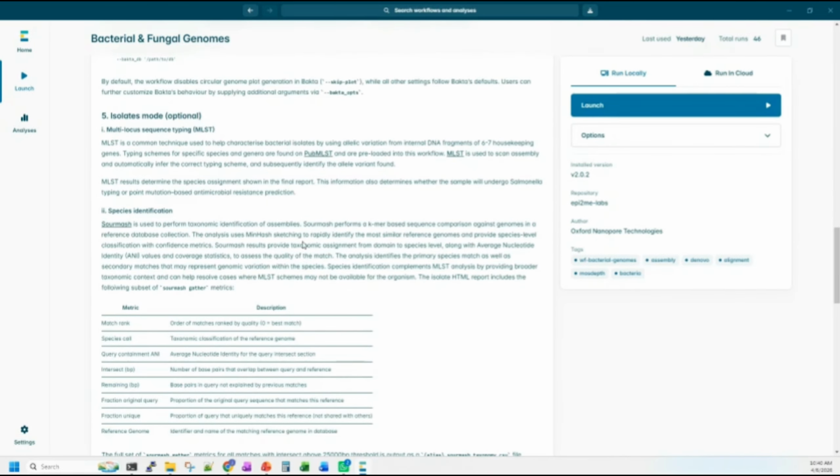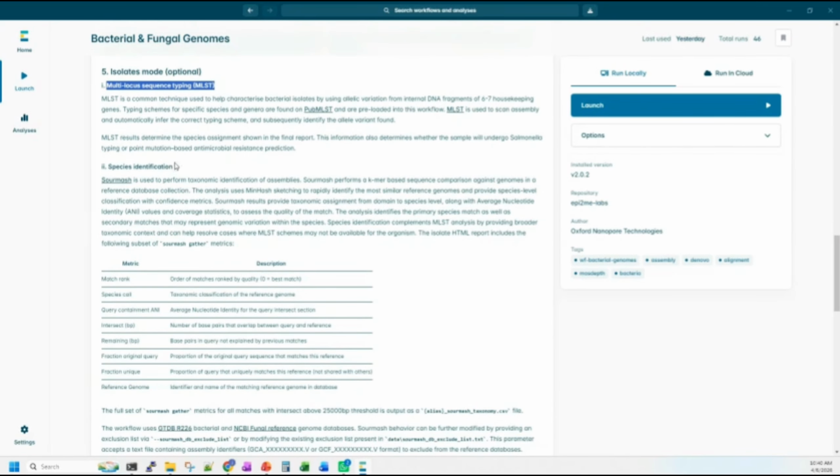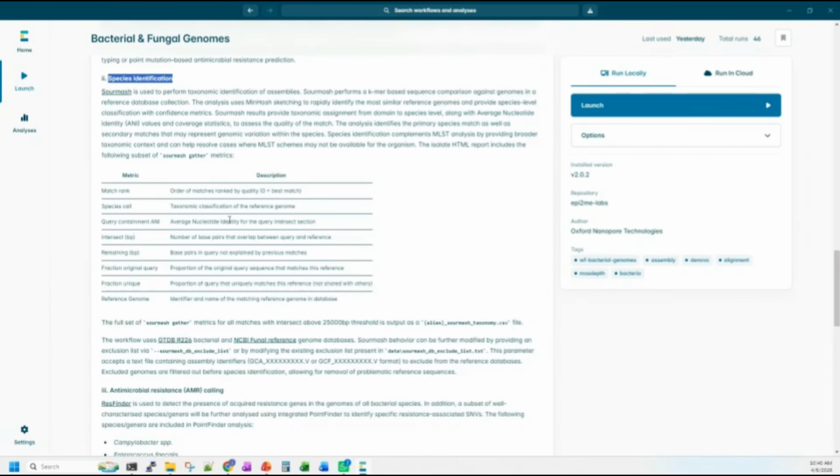So at the same time, the pipelines will help to analyze the samples for isolate mode. So the isolate mode, that means the software will try to identify the MLST sequence typing of the samples based on the PubMLST database. And also it helps to identify the species by using the Sourmash database or pipelines.